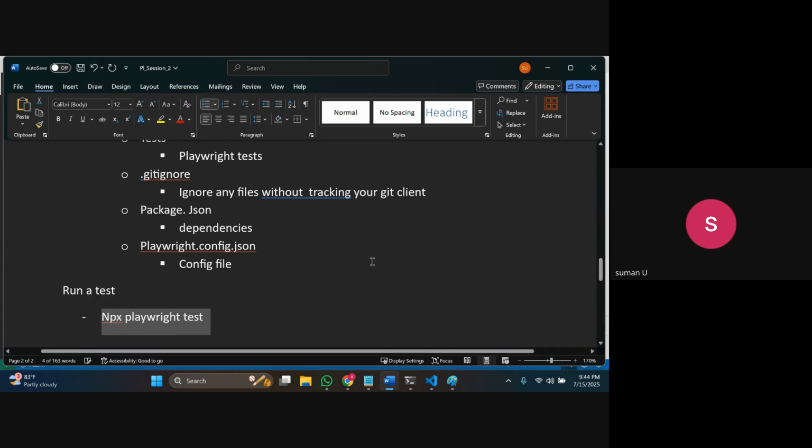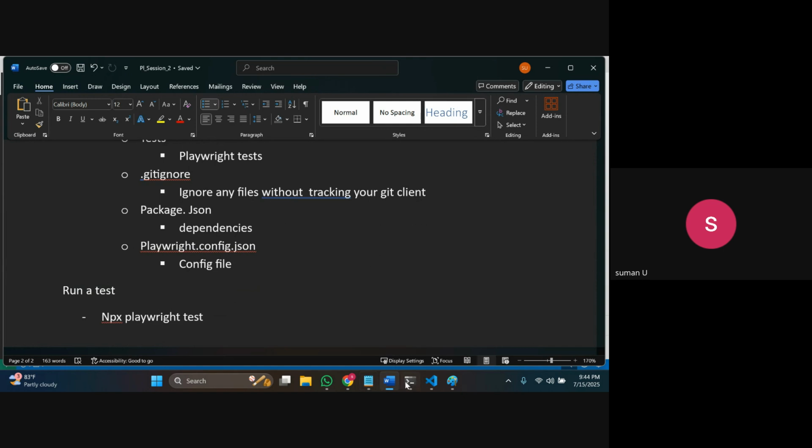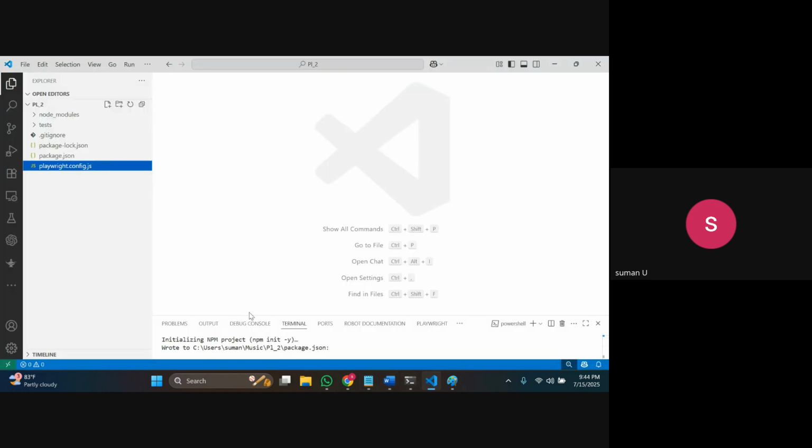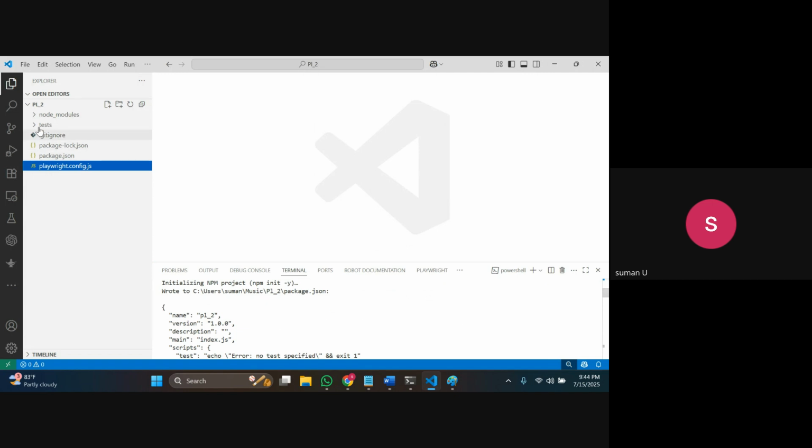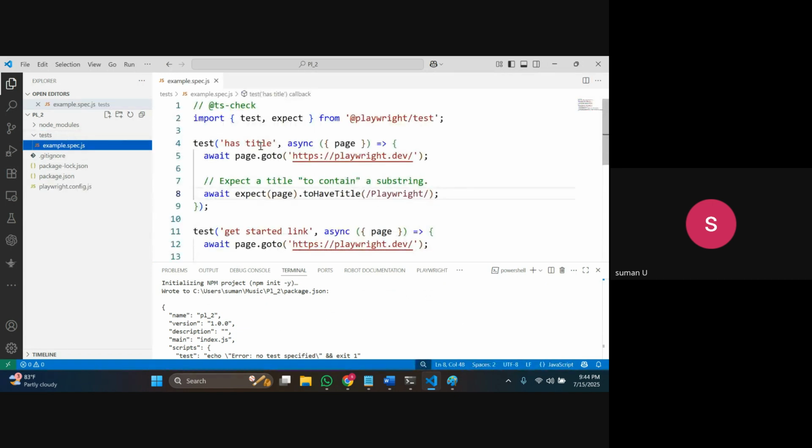If you go back to your VS Code, you see this is the tests folder, and I have these two test cases. It will automatically create this file during installation, and it also adds two dummy sample test cases. They are basic tests, just to check whether your setup is correct and you are able to run your Playwright test.